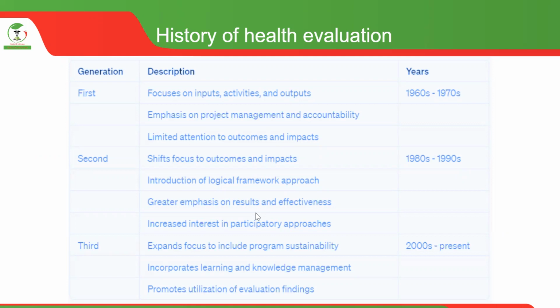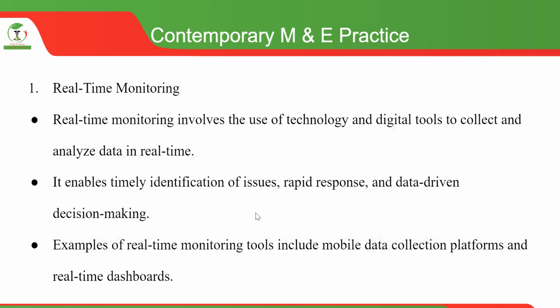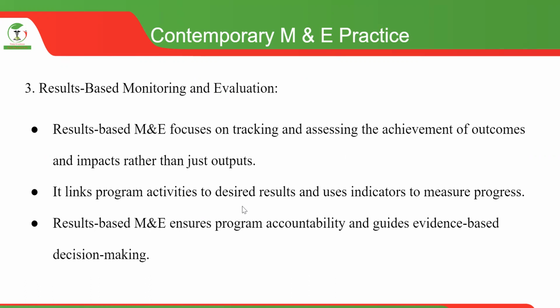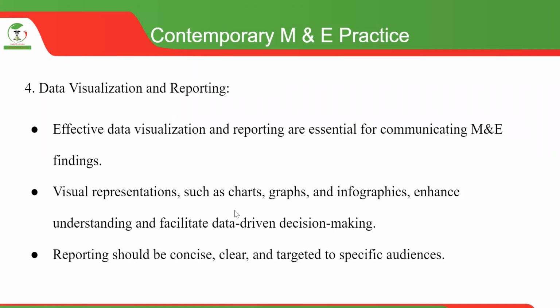The current or contemporary evaluations focus on using technology in M&E. Because of technology, we now have capabilities of doing what you call real-time monitoring. This means that we are able to collect data in real time, on a daily basis. And involving every stakeholder is very important; that is participatory. And then result-based monitoring and evaluation is another contemporary practice, where program activities should be linked to the desired results, using indicators to measure progress. You don't just implement a project without tracking the impact or the immediate results of the program.